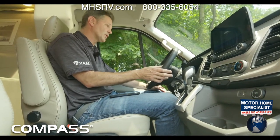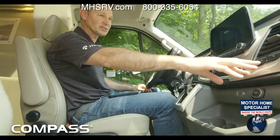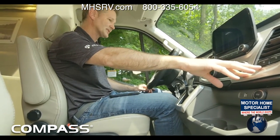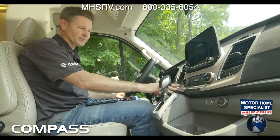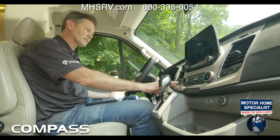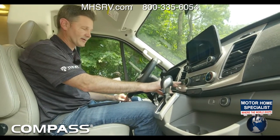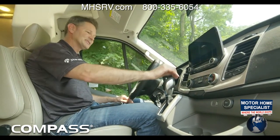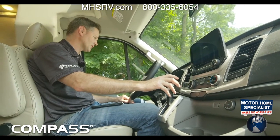You have adaptive cruise control — you can adjust the settings on that as well. You have auto engine start-stop, so the engine will actually stop when you're at a stoplight to save fuel. Your HVAC controls. You do have traction control and a number of different driving modes: normal, eco, slippery, mud and ruts, and a tow haul mode. This is a 10-speed transmission. You do have a manual mode — you can upshift and downshift with your thumbs.